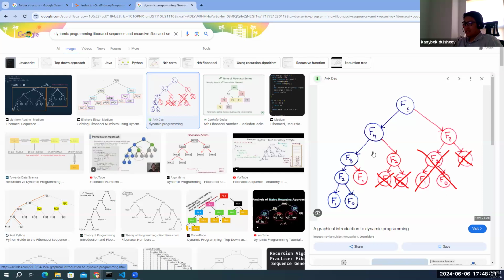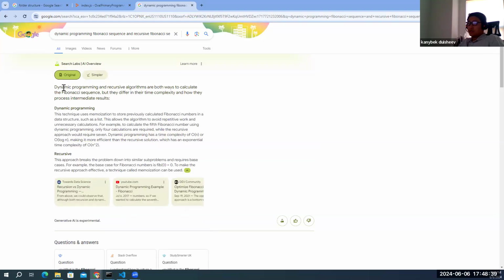It's not actually something asked during interviews unless it's a top company like Google and so on. But in the future, if you just want to get exposed to dynamic programming, this is what it is, regarding the difference between dynamic programming and recursion.